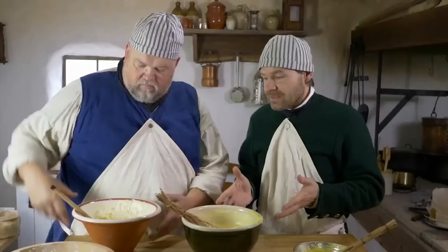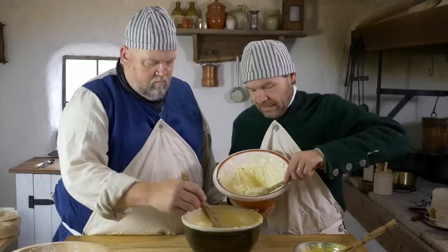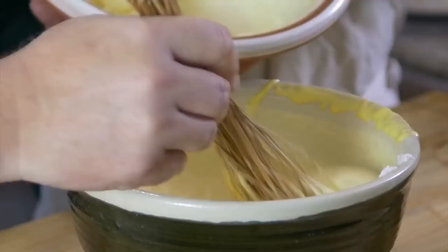One of the interesting things about this piece is that it is an egg leavened cake. And egg leavening is one of the leavening types that you see in 18th century cooking. You don't see what we would use in a cake today, which is, of course, chemical leavening. So this is the kind of cake that they would have made.